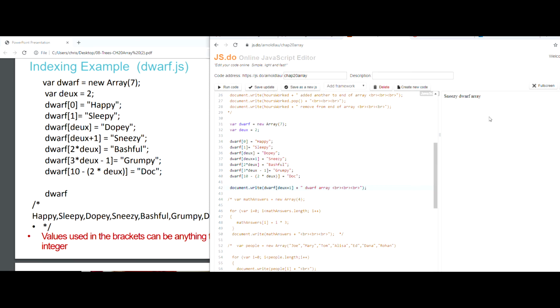Okay, so now we got sneezy as the reference. So let's see where sneezy is. Sneezy is over here, and you can see do plus 1, or the third element, or the third name. It's actually the fourth element, right? So here, do plus 1 is sneezy, so that's what you would expect when you print it out.